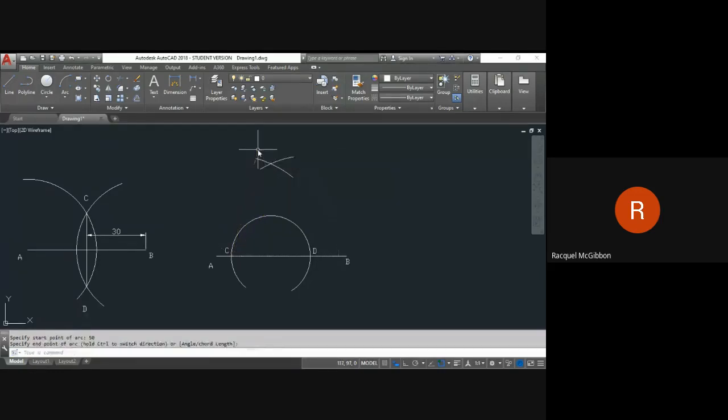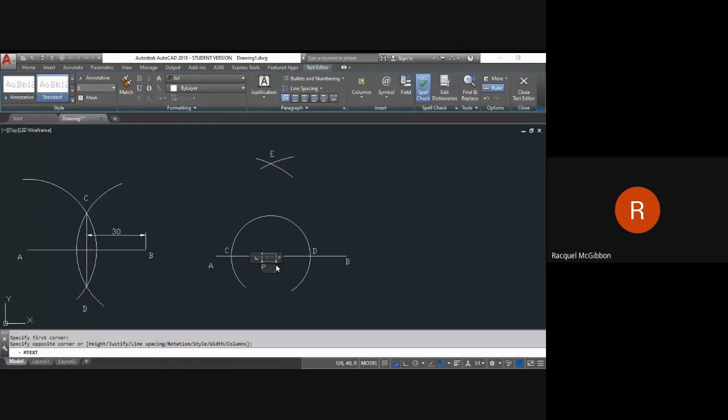cut that first arc, where those 2 arcs meet, I'm going to label that point E. So E, escape, move it closer. Oops. Enter to undo. Move. All right. What I should have done is label the center of the semicircle also. So let me do that quickly. The center of the semicircle, I'm going to call that point P. So P, escape.